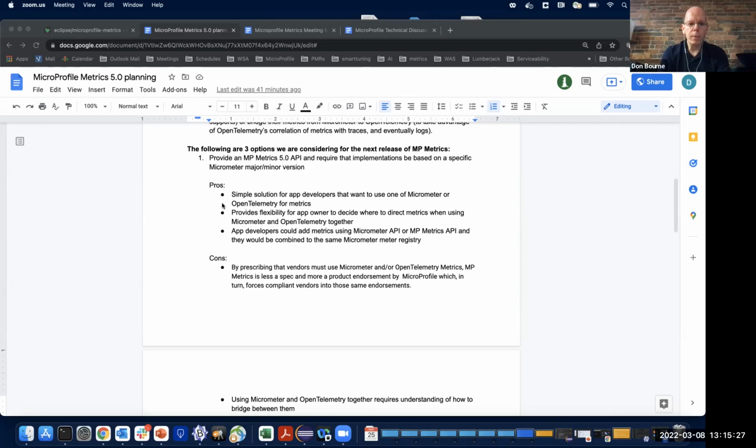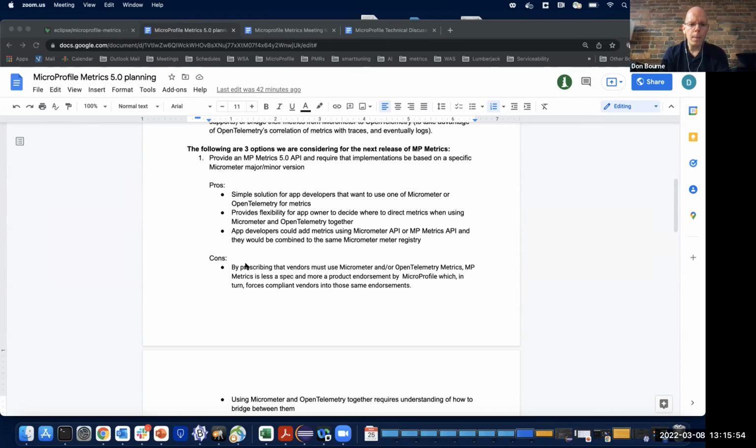It gives flexibility for app owners to decide where to direct metrics when they're using Micrometer and OpenTelemetry together. So it's the user's choice how they want to configure Micrometer or OpenTelemetry in the background. App developers could add metrics using Micrometer or the MP Metrics API, and they end up in the same metric registry, as I mentioned.